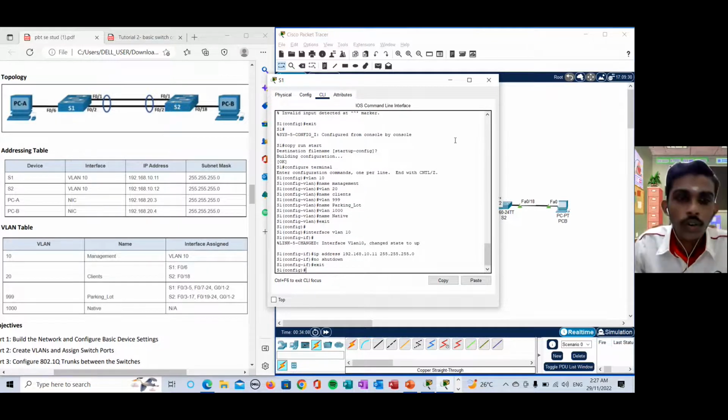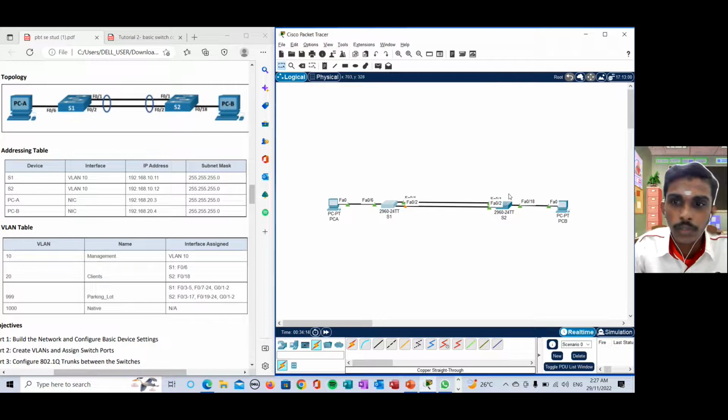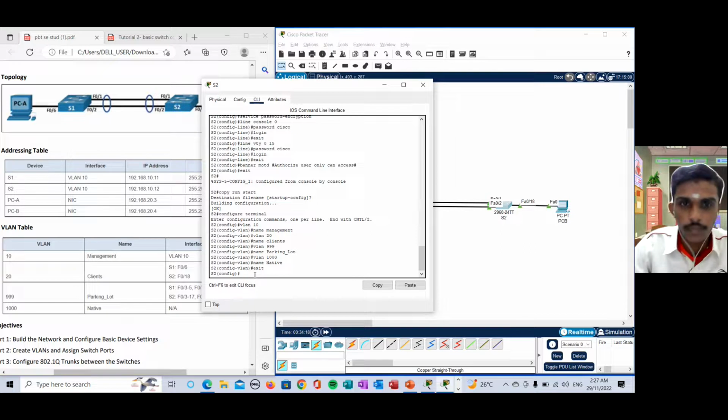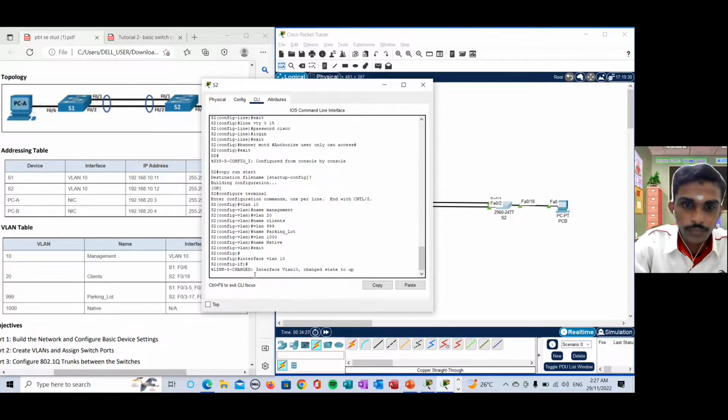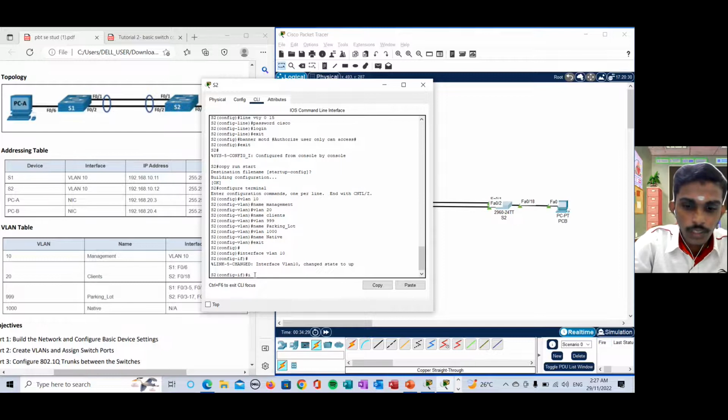So we have done switch 1 for the interface of VLAN 10, and now we will be doing it for switch 2 as well. So interface VLAN 10, IP address.